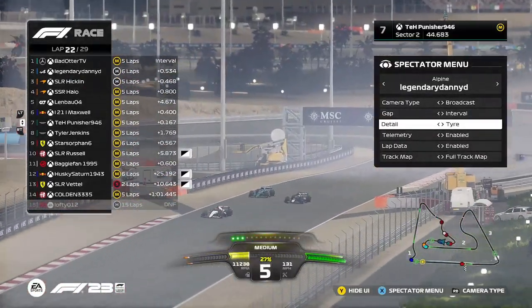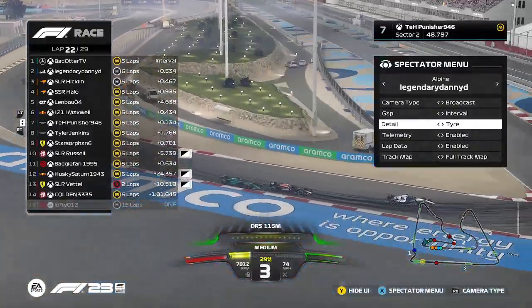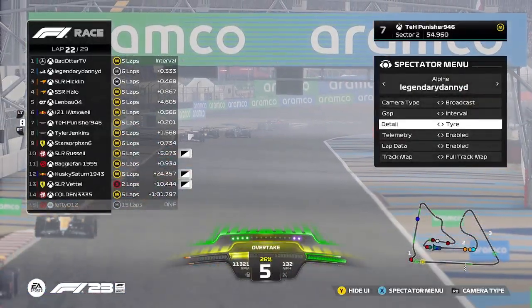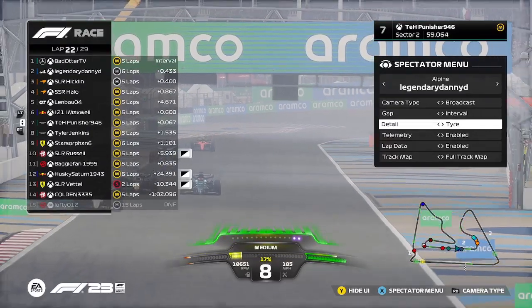Oh, Maxwell, it's a good exit there. He's going to try for the outside, down the hill to the hairpin. Is he going to do the old Fernando Alonso switcheroo? I thought he was. He's in the right car to do it. But has to hang on for one more lap. Legendary Danny D, meanwhile, has managed to hang on to Bad Otter. The front four, all within DRS.